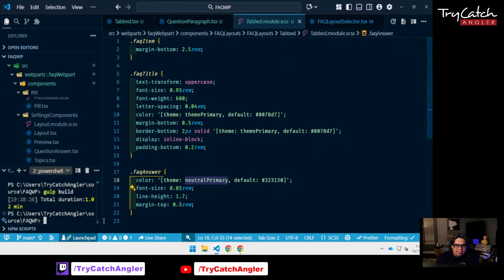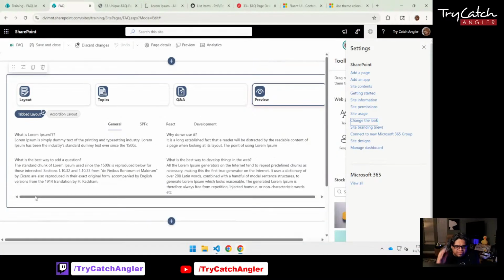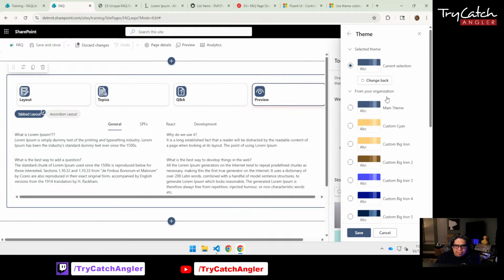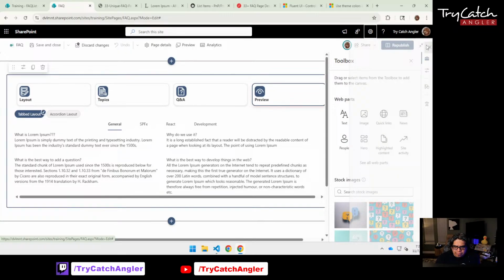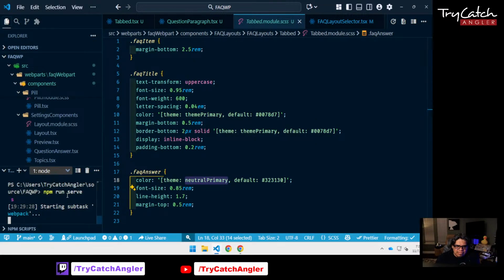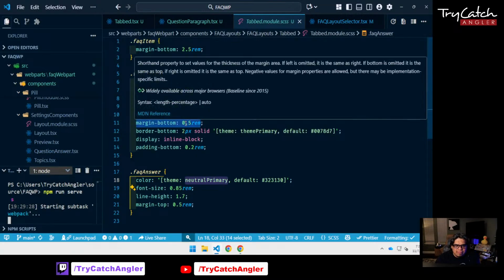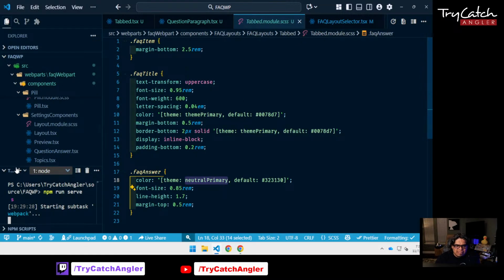Yeah, it's not. Let me just kill the terminals, add a new terminal. Let's run serve again. Yeah, so theme, current selection is fine. We'll leave it as such. And let's wait for our Webpart to start so that we can see if everything's back to normal.